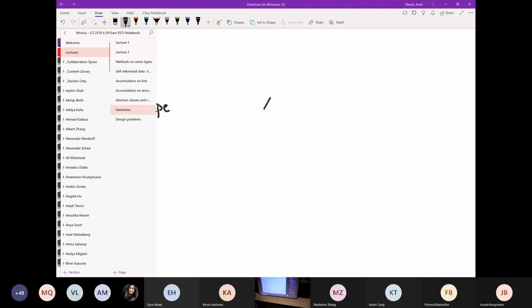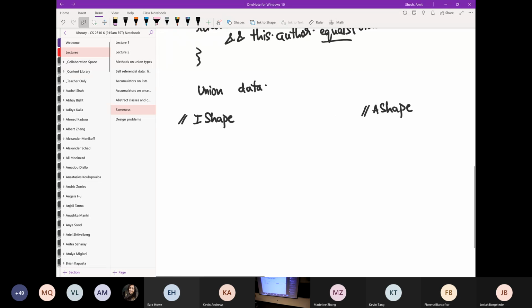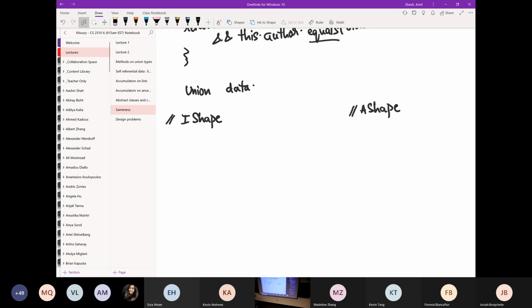Then we had a circle, a rectangle, and a square. Okay, so we know what these classes and interfaces are. We know what they contain. So we can safely assume we know what these classes have. Now, I would like to define sameness between shapes.